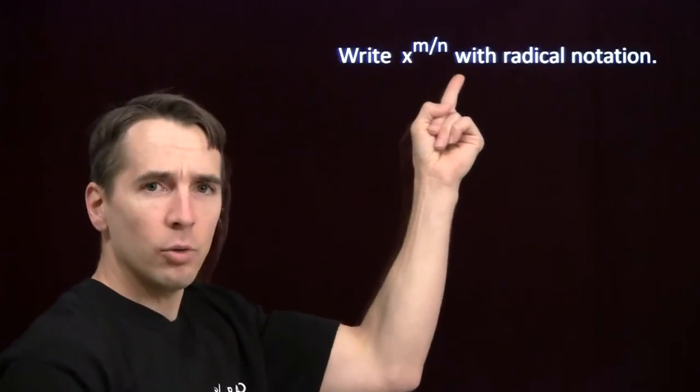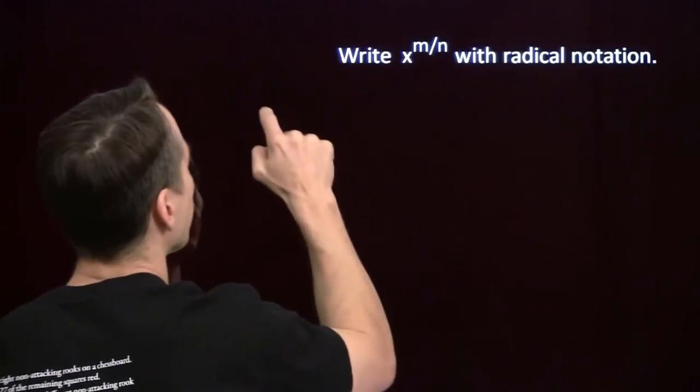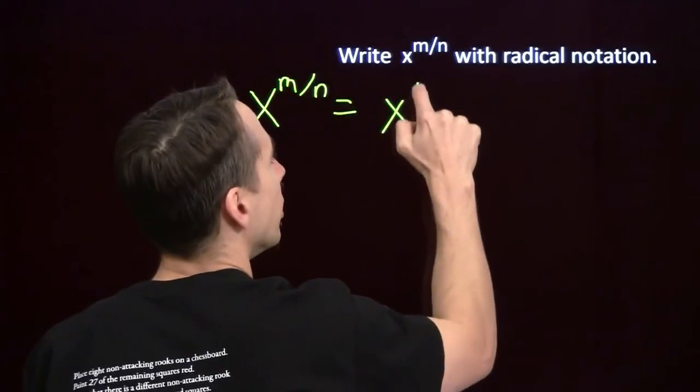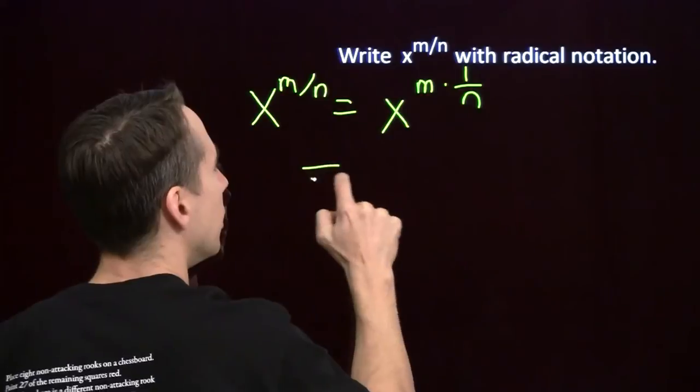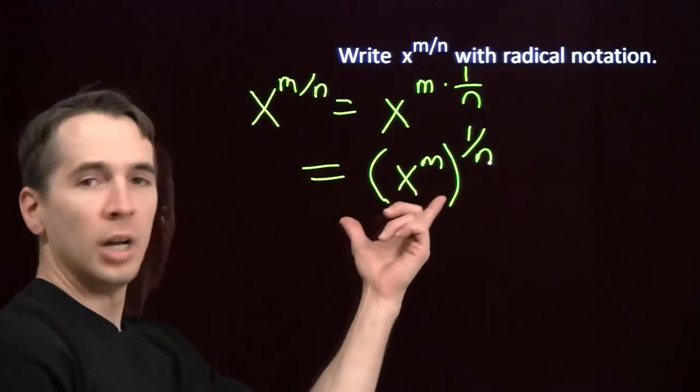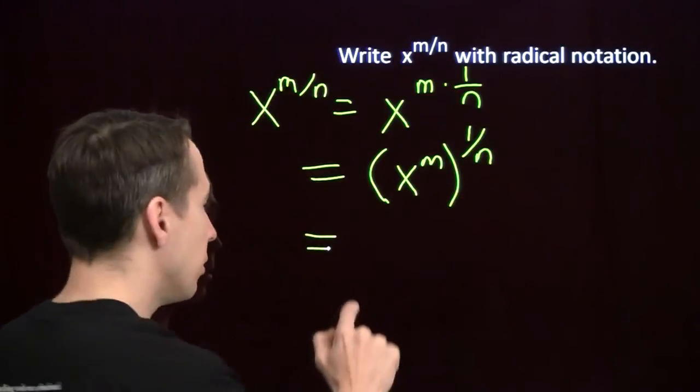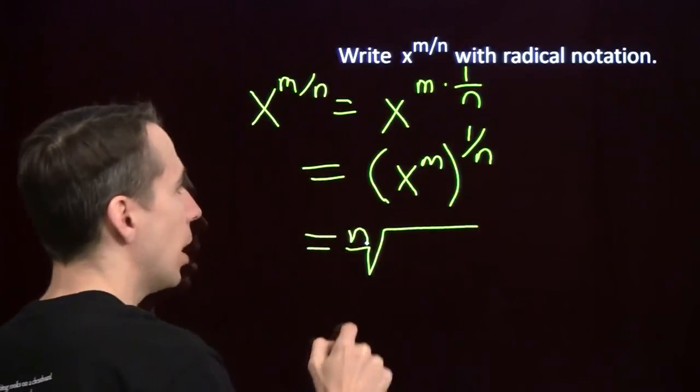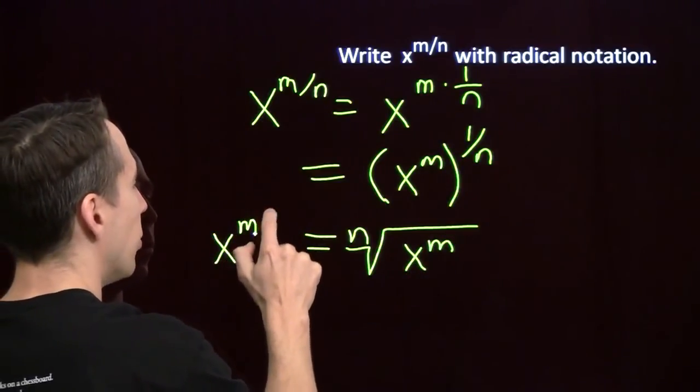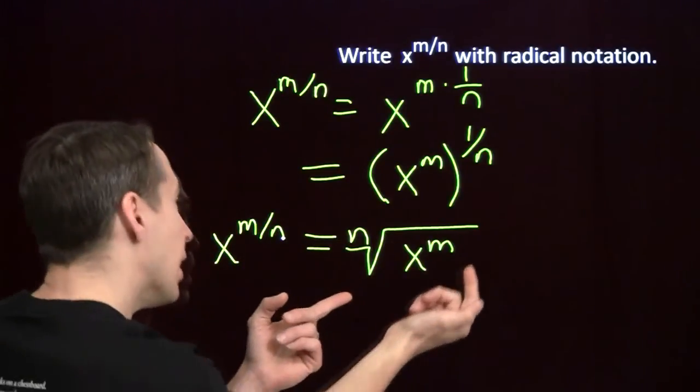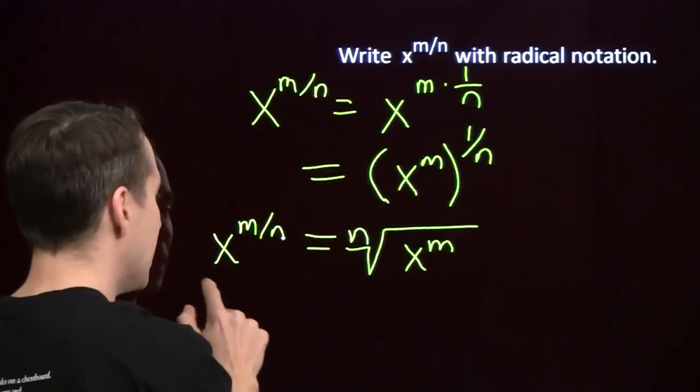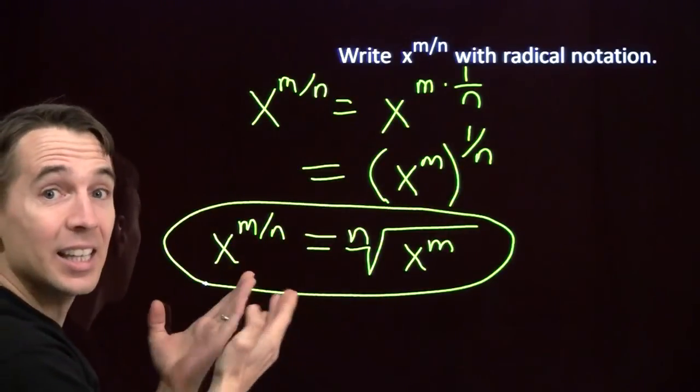Here we have any old number raised to any old fraction. We're going to say that m and n here are integers. We're going to write this with radicals, and we can follow the same steps that we just did. We can use our exponent rules. This is x to the m times 1 over n. So we use our power of a power rule next. This is the 1 over nth power of x to the m. And once again, we can write that with a radical, putting the n out here on top of the radical, and the x to the m inside. So whenever you see something like this, a number raised to the fractional power, it's just the nth root of x to the m, and you can now go the other direction as well. You see the nth root of some power, you can write it with a fractional exponent just like this. These two are exactly the same thing.